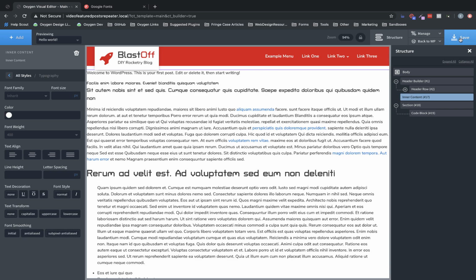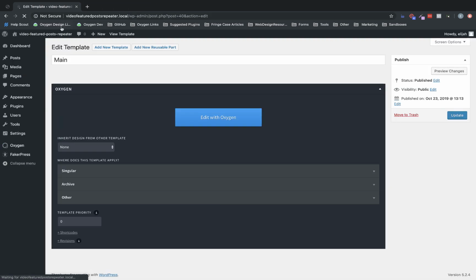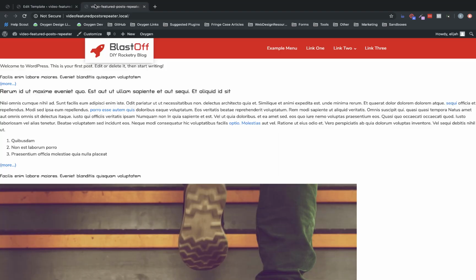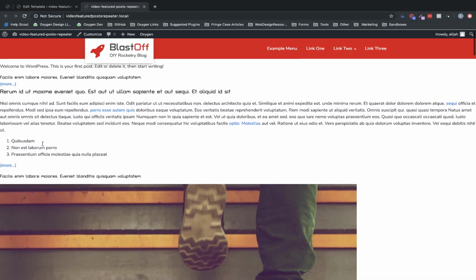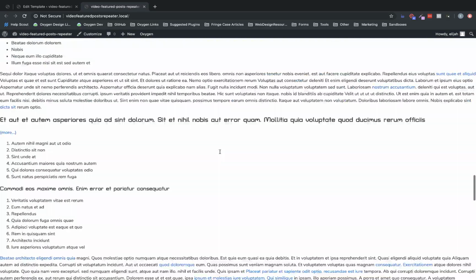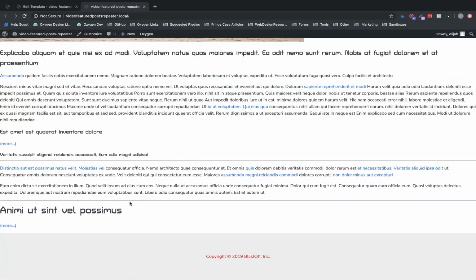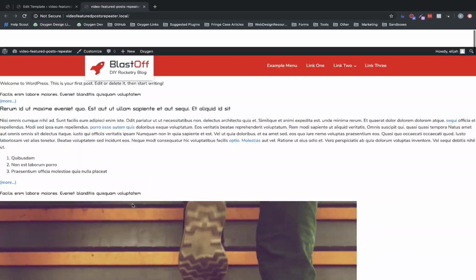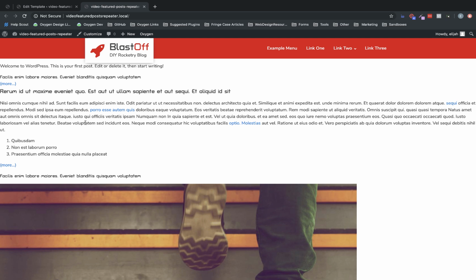So now let's save this, and let's jump back to the back end, and then let's just look on the front end and look at what it looks like now that we have our template, right? So we have our header, we have some content, which is being reflected from WordPress using our inner content element, and then we have our footer. And all this content is because our homepage is a blog post index, which is how WordPress sets things up by default, and it's probably how you'll be set up if your website's a blog.